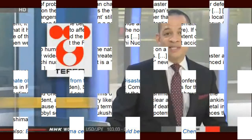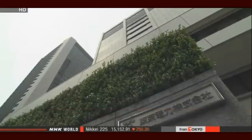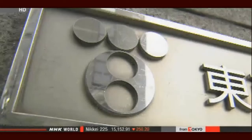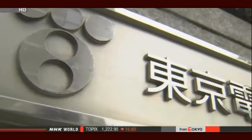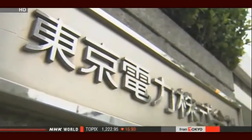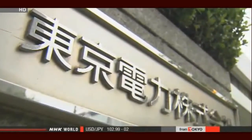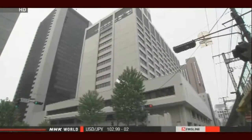Electric Power Company plans to cut electricity rates gradually over the next decade. The company wants to do this by restarting nuclear reactors at its plant in central Japan. After the nuclear accident at the Fukushima Daiichi plant in 2011, Tepco raised the rates to cover losses. The hike averaged about 8.5% for households and 17% for companies. Well, now sources say the utility plans to lower electricity rates in stages. They say the cuts will total about $10 billion a year in about 10 years.